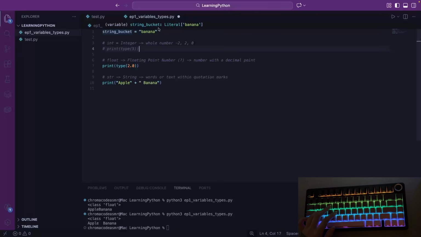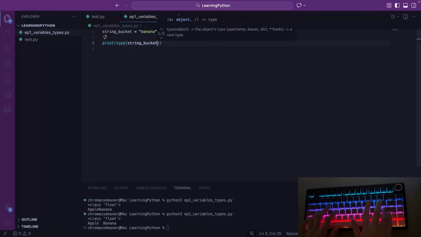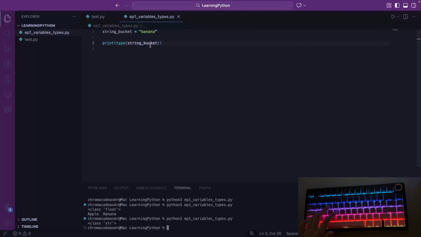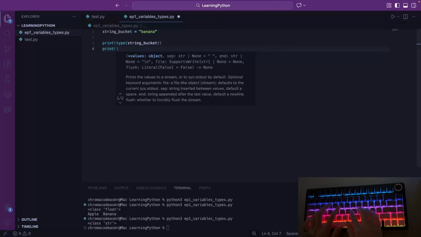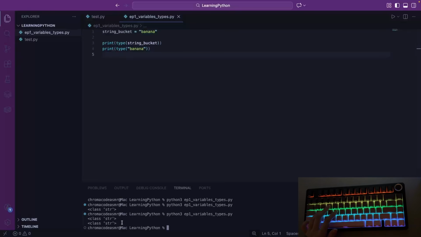String bucket will be, it calls it a literal, but this is now basically a string. So now if I print the type of string bucket, then it says string. And notice that's the same as saying type of banana. If I run this code, then it prints string two times.